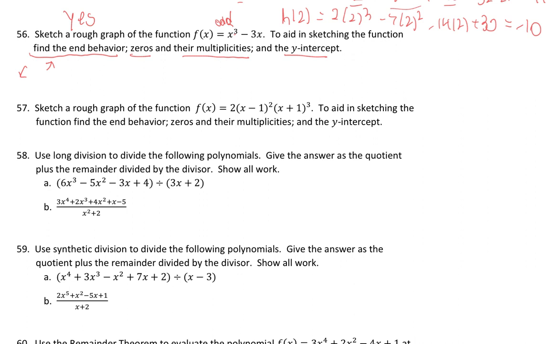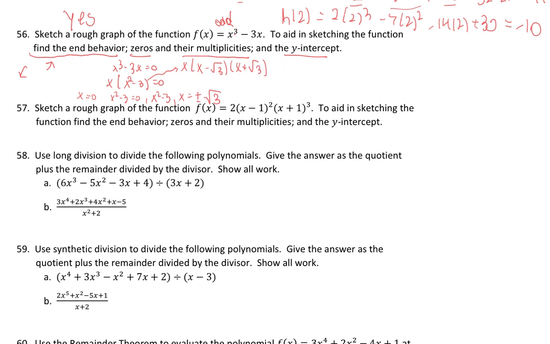Next, to find the zeros, that's going to be when x cubed minus 3x equals 0. Well, I can pull an x out, so that means x times x squared minus 3 equals 0. And I can set each of these equal to 0, so x equals 0, and then x squared minus 3 equals 0. That means x squared equals 3, or x equals plus or minus, don't forget that, square root of 3. In other words, you can factor this to x minus square root of 3, x plus square root of 3.